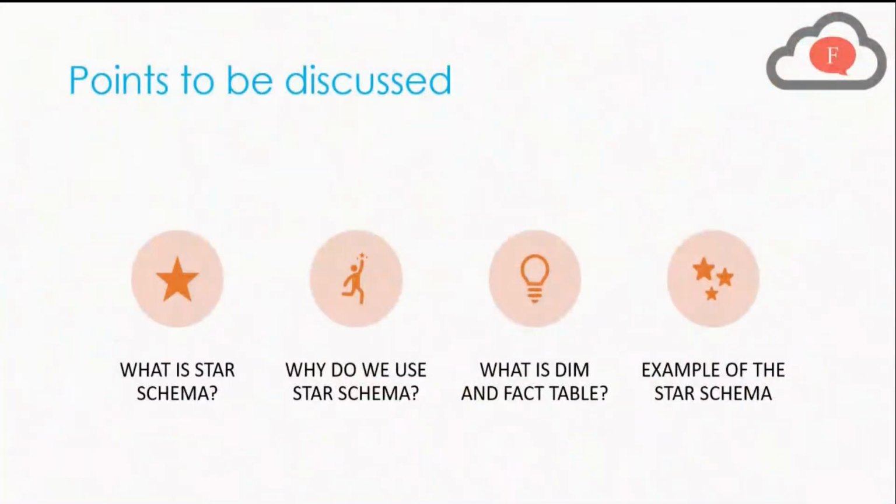In this video, we will cover mainly four topics. In the first topic, we will talk about what is star schema. In the second topic, we will talk about why we use star schema. In the third topic, we will talk about what dim and fact tables are. And in the fourth, I will give you an example of star schema so you would understand the star schema in a better way. Now let us go further and talk about what is star schema.